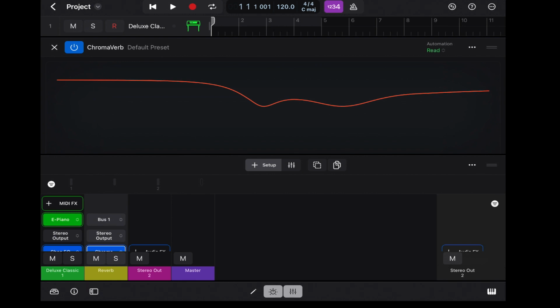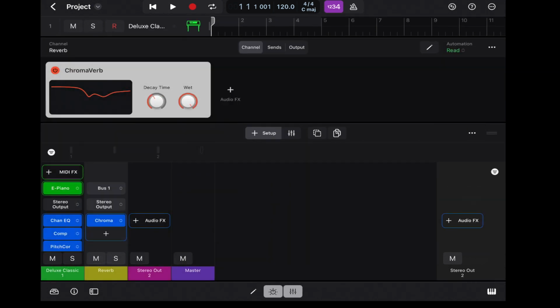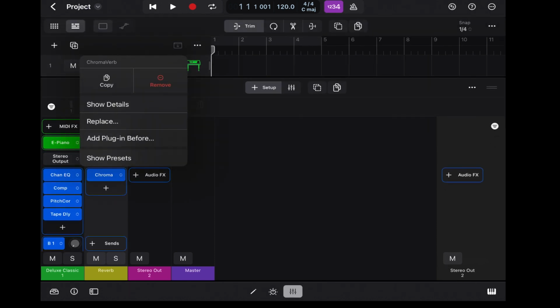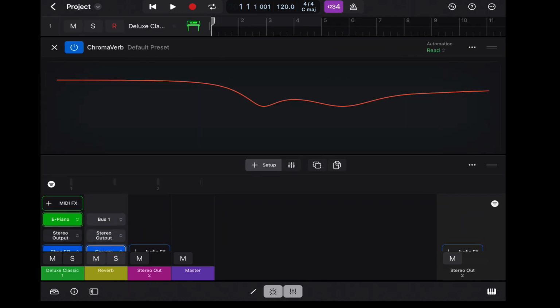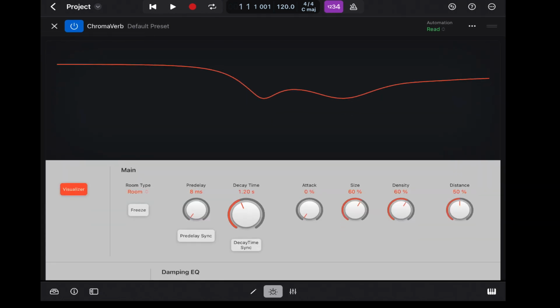Show details. Because I didn't select. Okay, you gotta select the track. So this you get your essential. So decay time, wet. And as soon as you unclick on that and you click show details, you kind of see like the whole plugin.